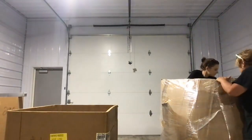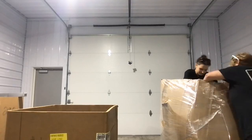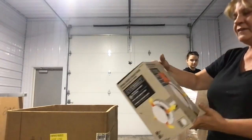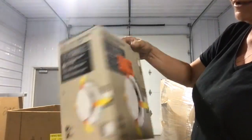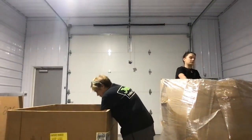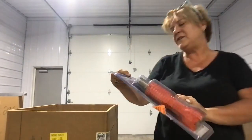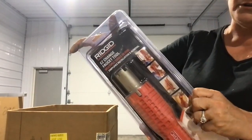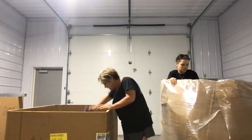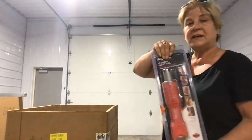Show me something cool. What do you got here? I can't reach either. It was just light. This is a spring-loaded exhaust hood. It's by Everbilt. I expected it to be heavier than it was. What you got? More tools. Another Ridgid tool. This is an easy change faucet tool. Oh, you have a second one? I'll let Gabriella check that out for us, and I'll put this one right down inside here. The faucet tool is $20 at Home Depot, so 10 at Jack's. Is anybody keeping track?